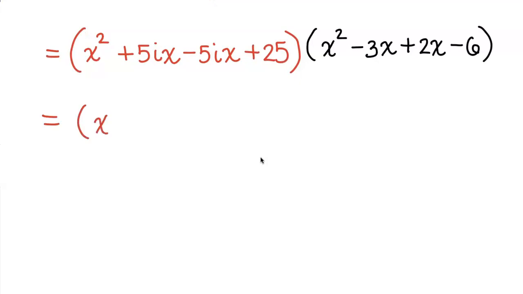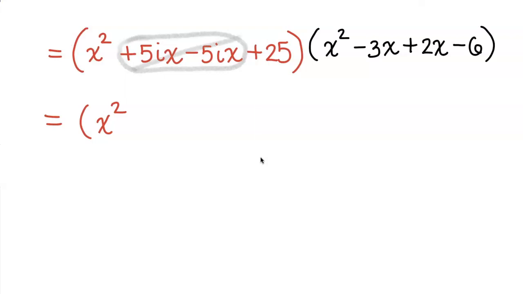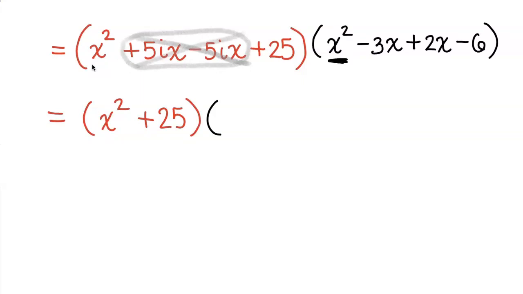All right, so I have two long factors that I will try to simplify first. So I'm looking at x squared, but notice these two. These two are opposite terms. They are the same, but with opposite signs. So these two actually cancel right out. So the only thing that I have left in the red parenthesis is x squared plus 25. Now, let's get the next one. So I have x squared there. Let's combine these two like terms. Negative 3x plus 2x is negative 1x. And we write this minus 6.